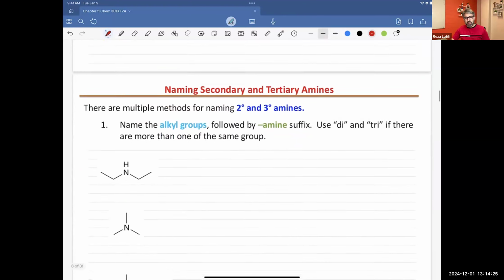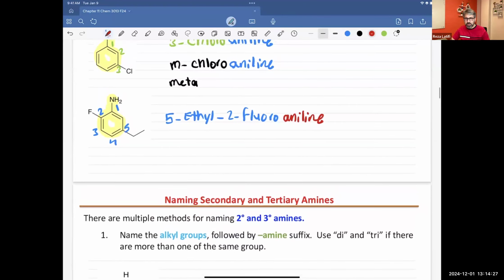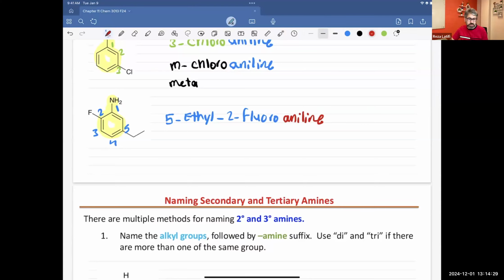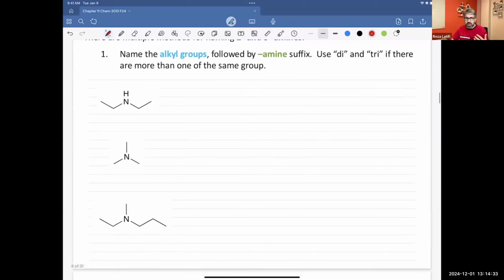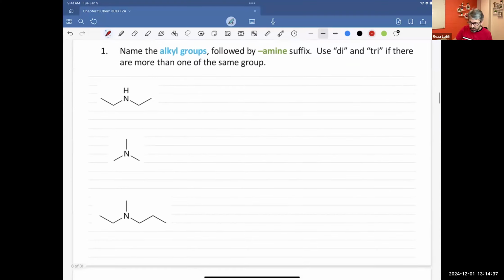Okay, now, whatever we practiced until now was primary amine. Now, what will happen if it's a secondary or a tertiary amine? How do we name them? If you're dealing with an easy substituent, a really basic substituent that has a common name, just simply say how many of them you have, and at the end write amine. So in this case, I have 2 ethyl. Simply I say diethyl, and then I go amine.